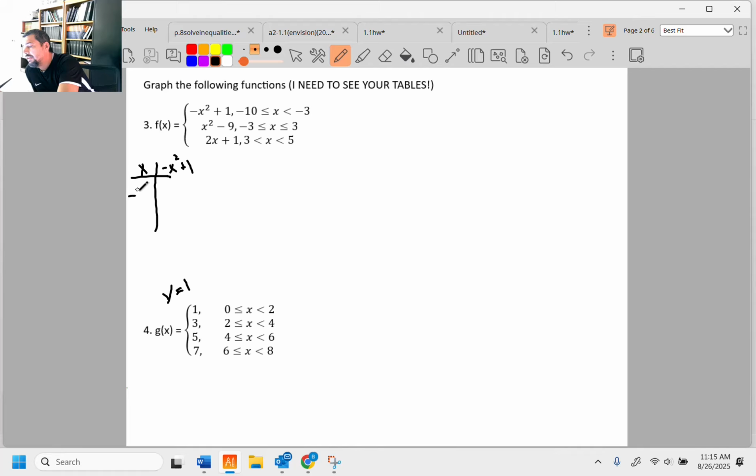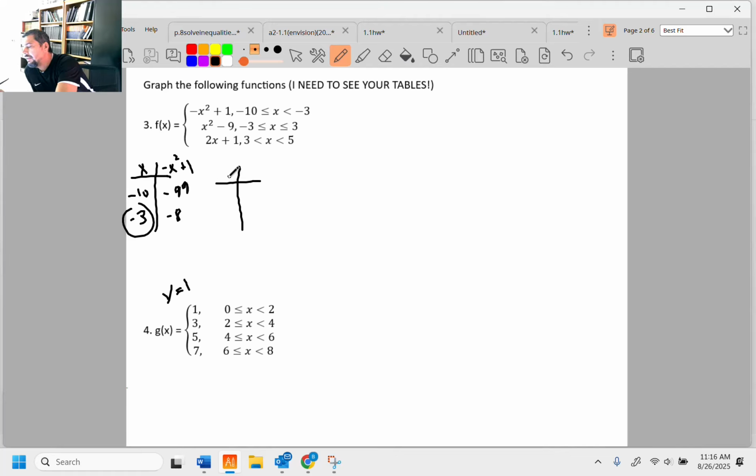We're going to feed it a -10 and a -3. And I'm going to circle that -3 because there's no equality. Pay attention to that. If I feed it a -10, a -10 squared is 100, but the negative outside is making it negative. It's -100 plus 1, which is -99. If I feed it a -3, I'd get 9, but then it's negative, -9 plus 1 is -8. Like this point's going to be off the grid, plain and simple.